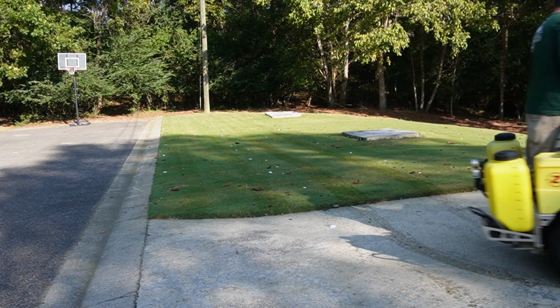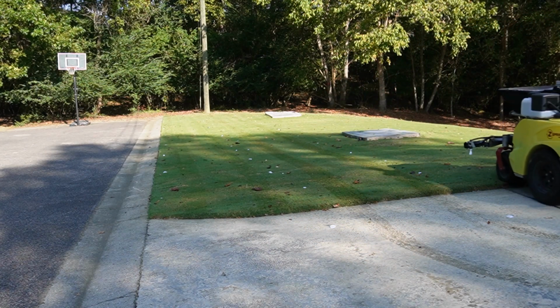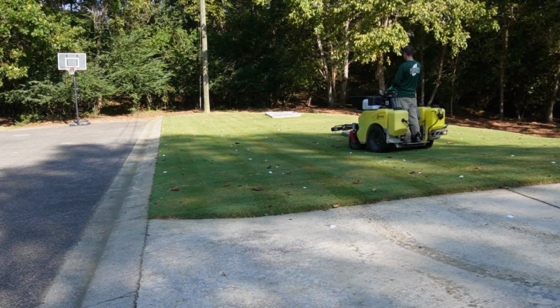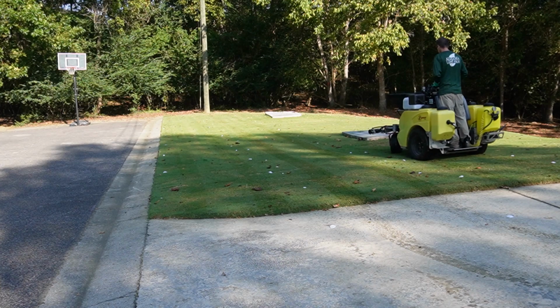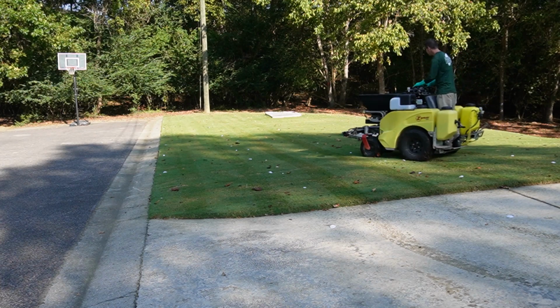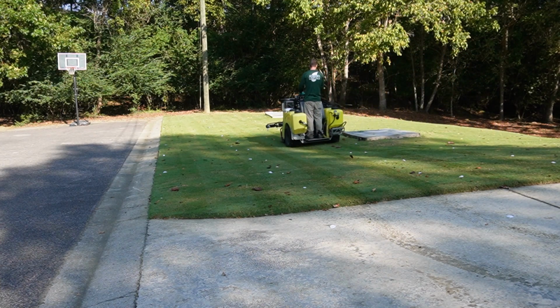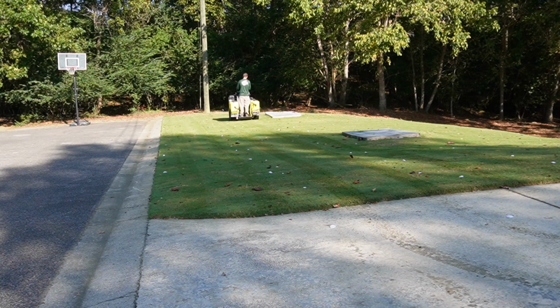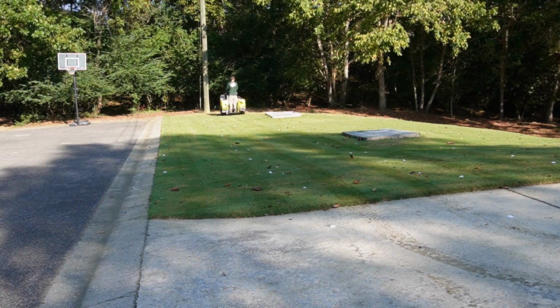I will say this, now that I have some bigger properties, and I had bigger properties anyway, but for instance, I've got one big industrial park. It's 120,000 square feet, and it's just a really big rectangle, and I'm telling you, it is so much easier with a machine like this. I've got a football field, I've got a softball field, things like that. This is unbelievable. But also some larger properties.